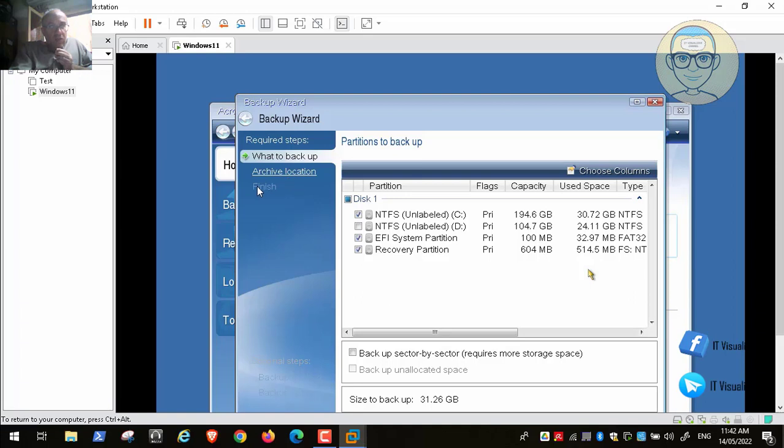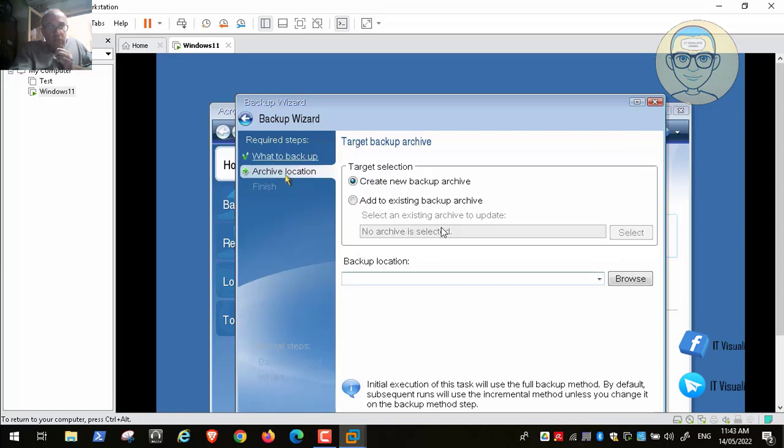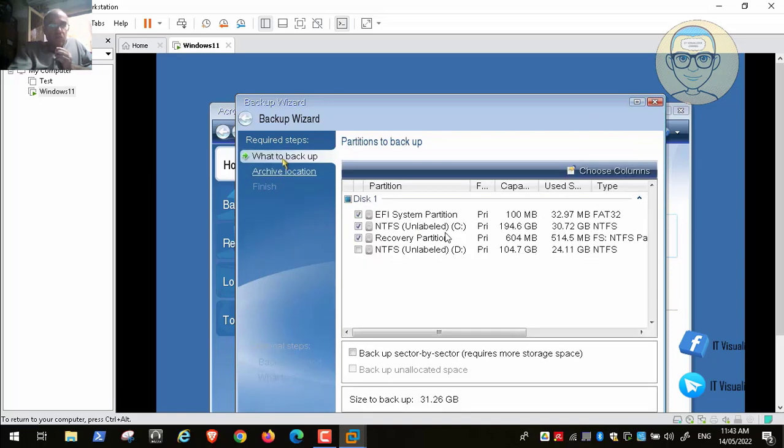Here he will tell us where we need to archive, or where we need to take an image. The image will be put in which partition. Okay, we will put it in the D partition, because we cannot take an image of the C partition and put it on the C itself. You need to put it on another partition.